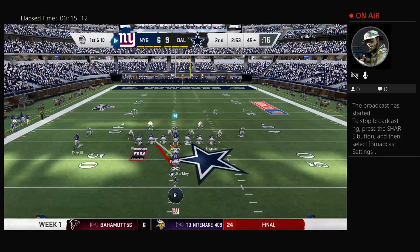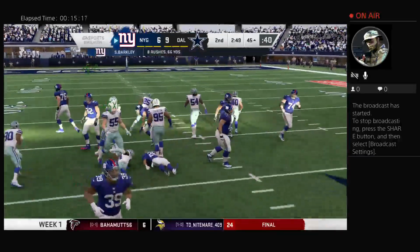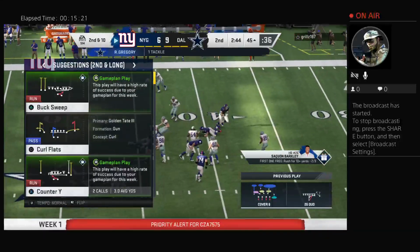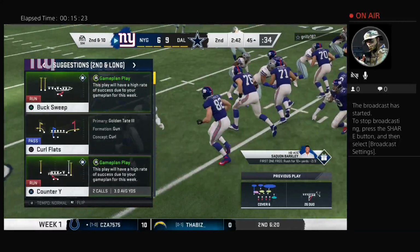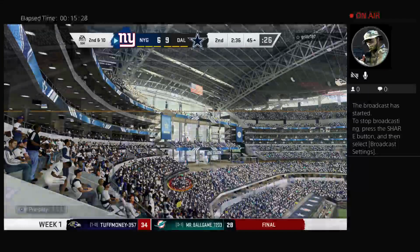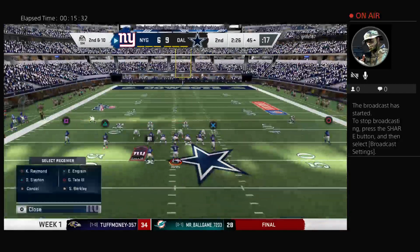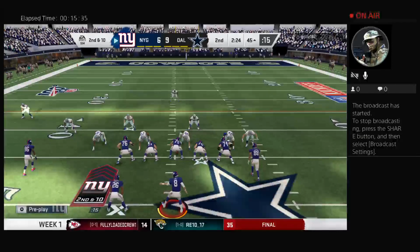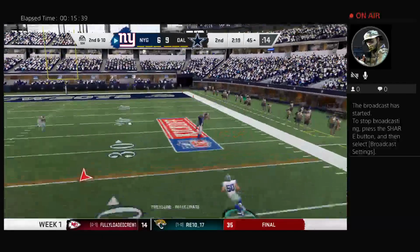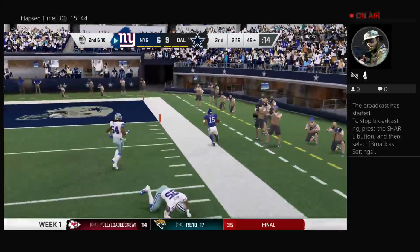So from Cowboy territory now, here's 1st and 10 at the 45-yard line. And he is swallowed up right at the line of scrimmage. On the tackle, it's Randy Gregory. And as a defensive end, getting off the ball quickly, swarming to the football, making a tackle, that's what we saw right there. Yeah, and that's what their job is. And really, a lot of the time, they have to throttle back a little bit in the run game because those defensive ends are like in a sprinter stance. They're just headed straight for the quarterback. That was good recognition on that play to hold them to no gain.